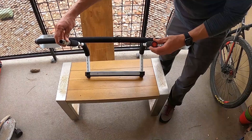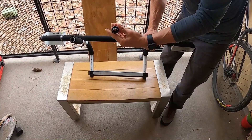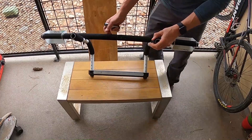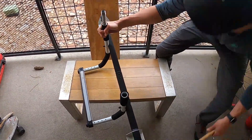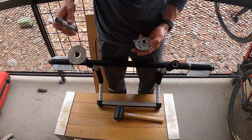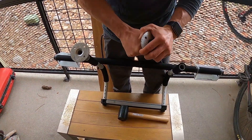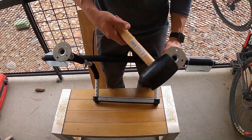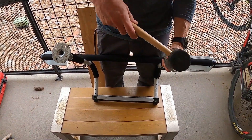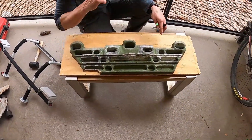First thing we're going to do — I've already taken this piece off — this is where the half-inch by four-inch pipe is going to go. If you haven't already, you're going to pop that little piece off, which comes off quite easily. The next step is inserting the pipe, and that's where the rubber mallet comes in. Pre-thread before you bang with the mallet, because if you tear up the threads you won't be able to get the flanges on.